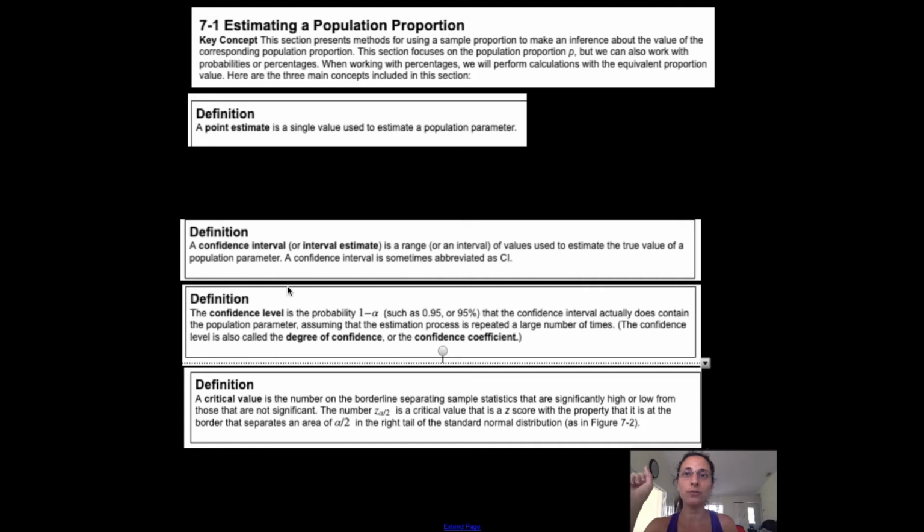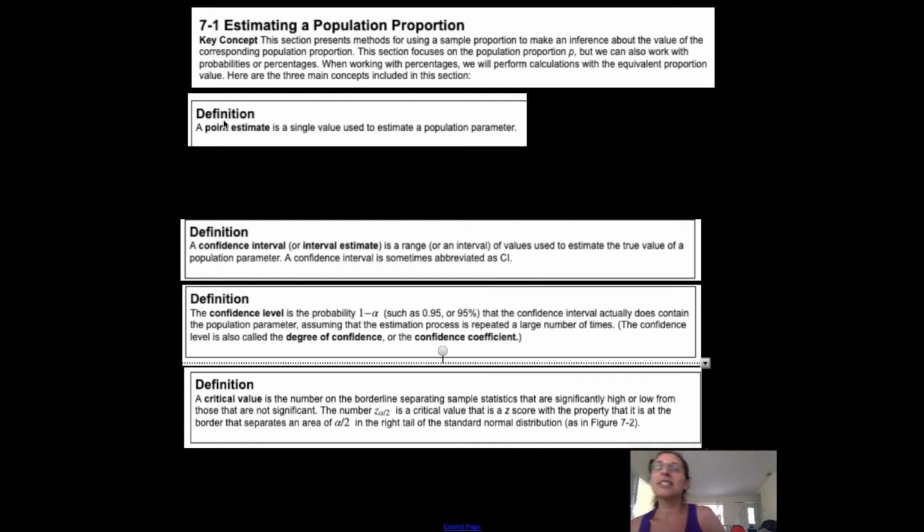A confidence interval, or an interval estimate, is a range or an interval of numbers used to estimate the true value of a population parameter. So what is this range of numbers where the actual population value would lie? Again, if I'm talking about the percentage of students with brown eyes, I'm using my sample to approximate it for the population, and I'm going to get a range of numbers to approximate it. It's going to be somewhere within that range, and that's called my confidence interval. It's all about finding this. We start with proportions, and we go into means, and we go into standard deviations.